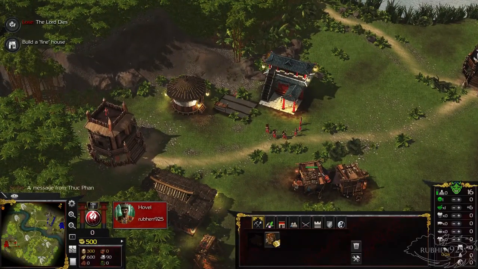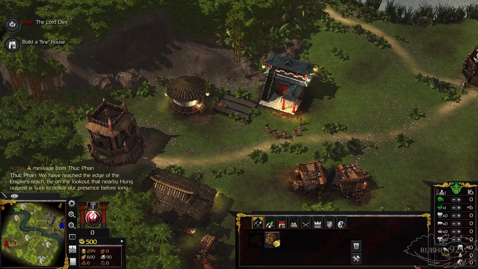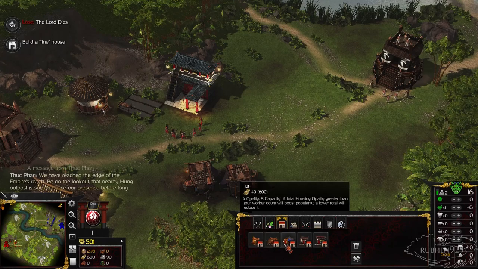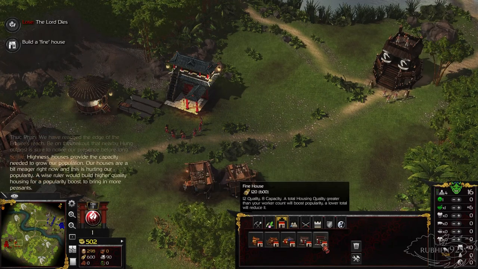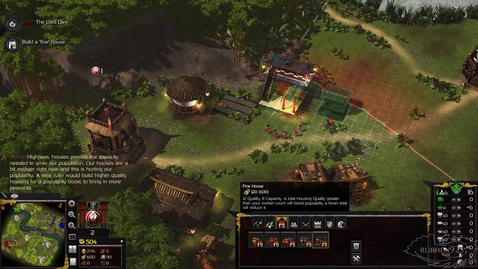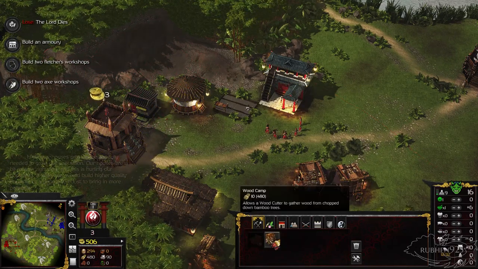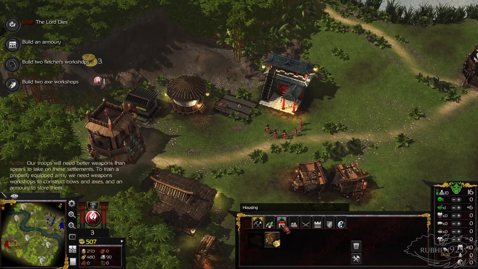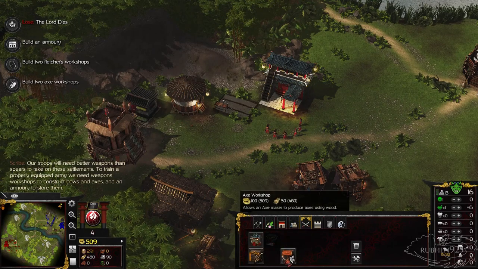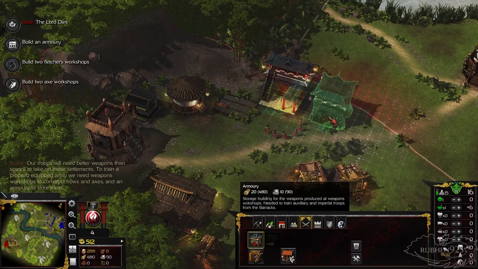A message from Thuk Phan. We have reached the edge of the Empire's reach. Be on the lookout. That nearby Hung outpost is sure to notice our presence before long. Highness, houses provide the capacity needed to grow our population. Our houses are a bit meager right now, and this is hurting our popularity. A wise ruler would build higher quality housing for a popularity boost to bring in more peasants. Our troops will need better weapons than spears to take on these settlements. To train a properly equipped army, we need weapons workshops to construct bows and axes, and an armory to store them.